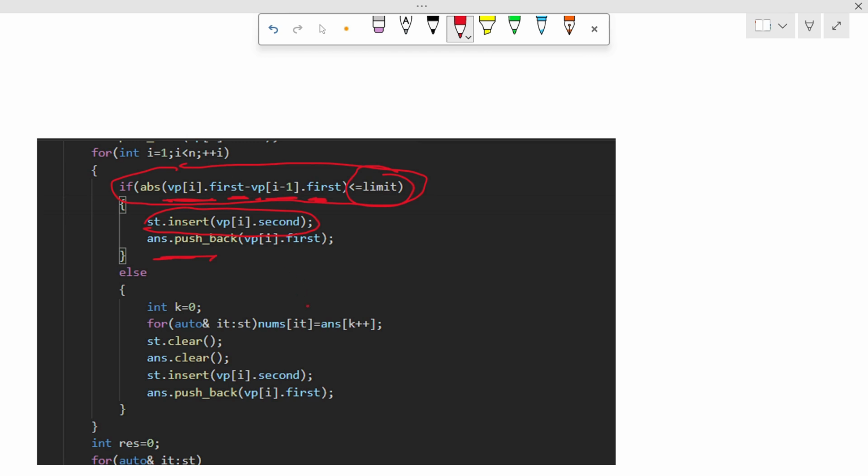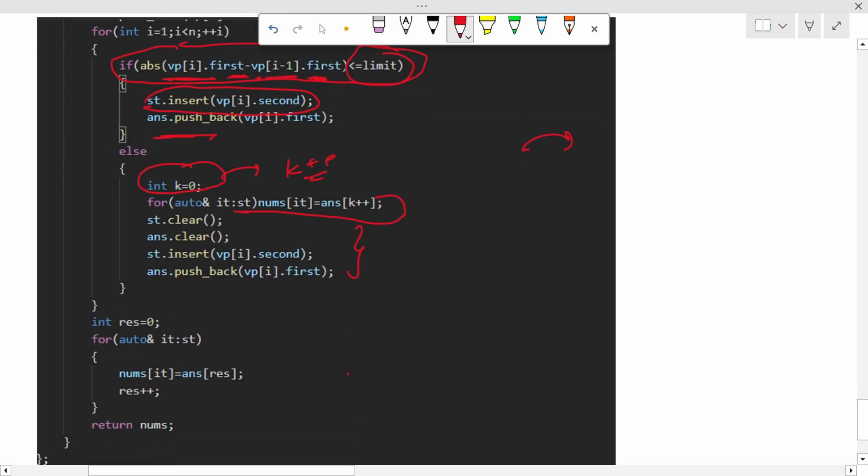And now we iterate the value, do count plus plus, and move on to the next element. Here we assign the sorted group back to nums, which is the simple operation we perform here, and we clear all the things we used previously.